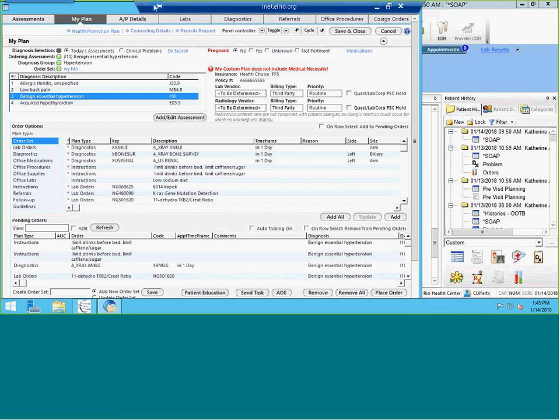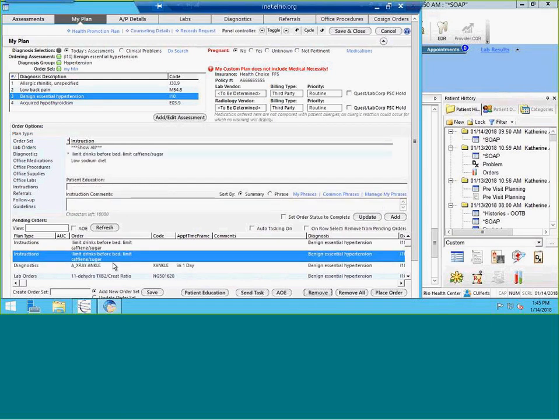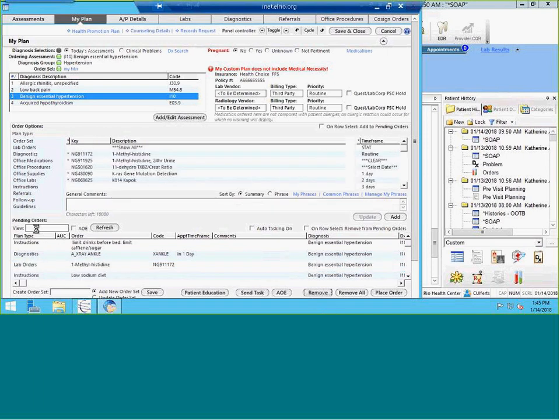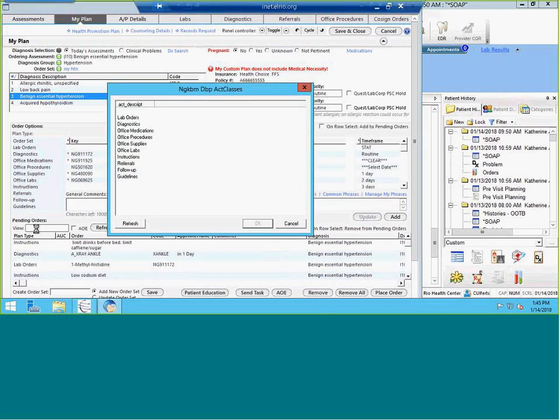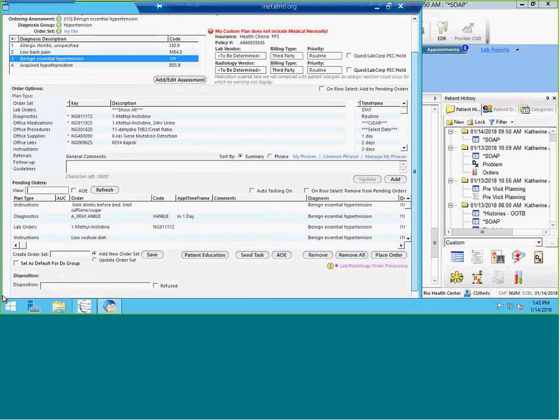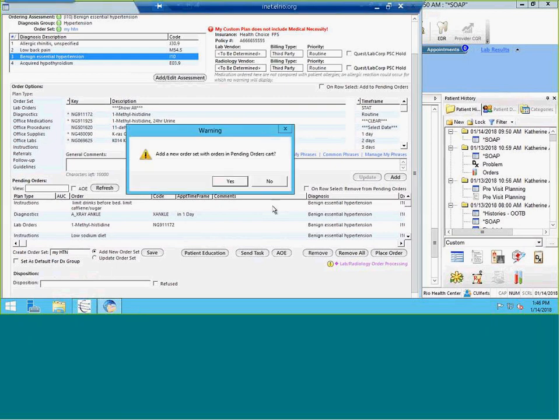If you have an order set that you built and you remove things, you can simply come down. Remember, anytime you want to remove something, you're going to remove them. You're going to rename that set. So now it's still going to be my HTN, but I removed some things from that. Right, the wrong field there. So I'm going to name it my HTN. It'll come in without the two that I just removed.